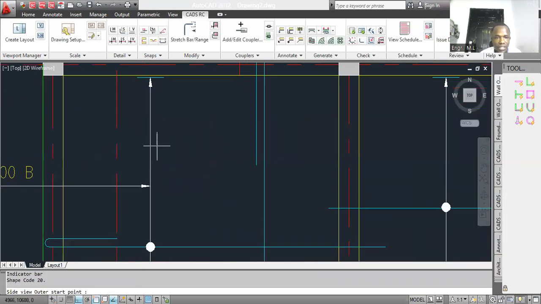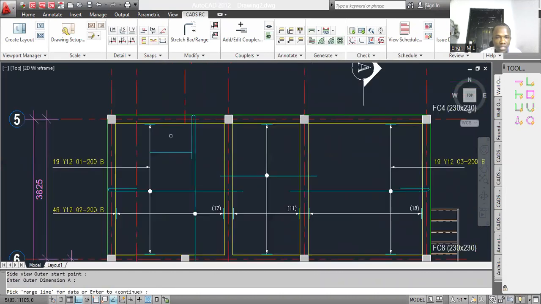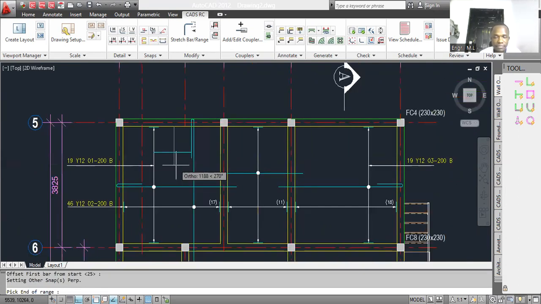So in this case now, remember, I'll just draw. Now this bar is supposed to be, so I draw and I span it. I say I span from here, and it's going to start from this point to the 0.25, this other span of the 3825. Then I drop, I'll click OK, I'll click OK. I always use 250 for my nominal reinforcement.